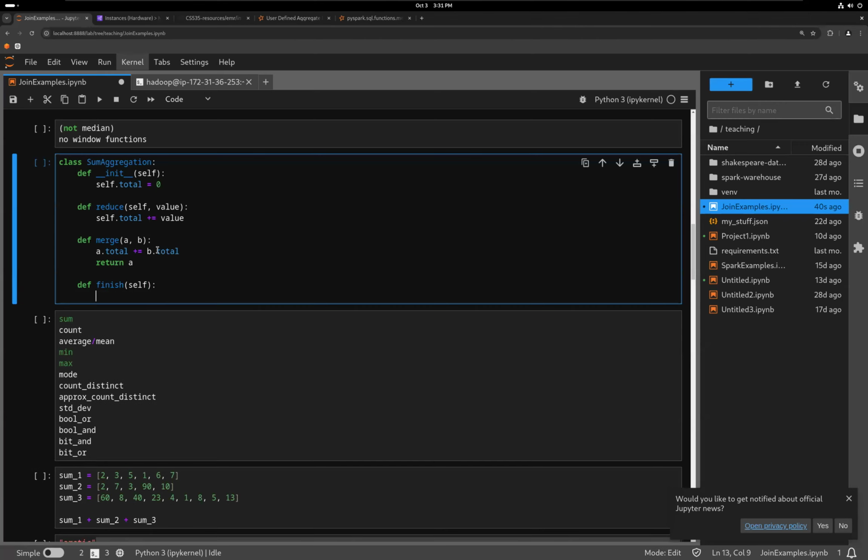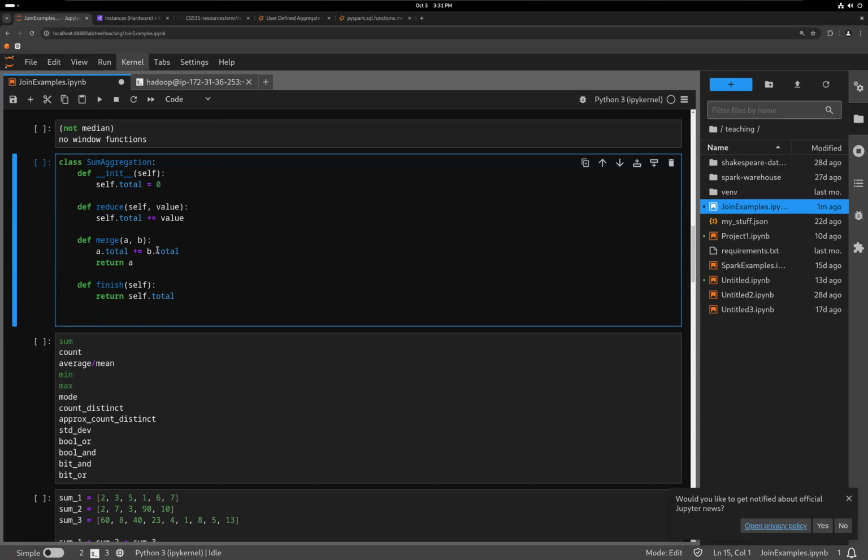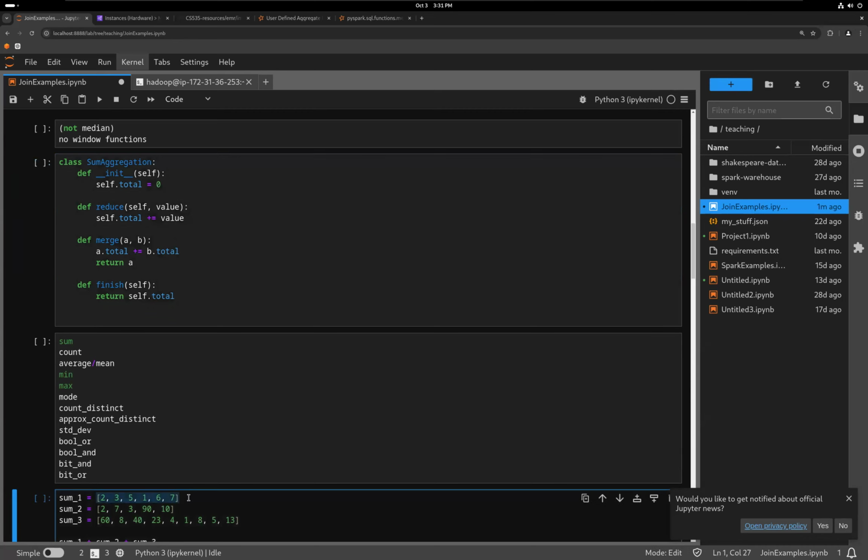So this is where we take the aggregation state and we need to give Spark the finished product so that it knows what the value of the result column from the aggregation function is going to be. So that would just be return what? Yep, self.total. So that's a sum aggregation. This makes sense to everybody? Okay. So let's set this up like this.